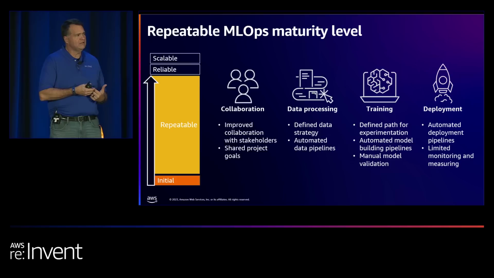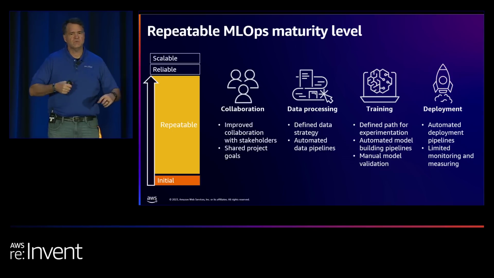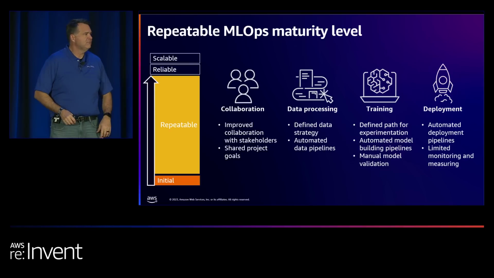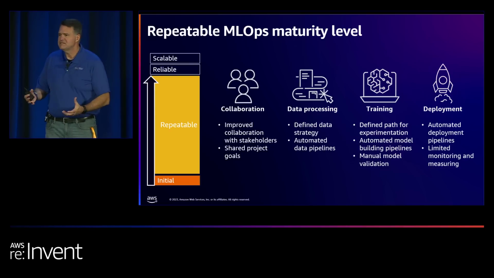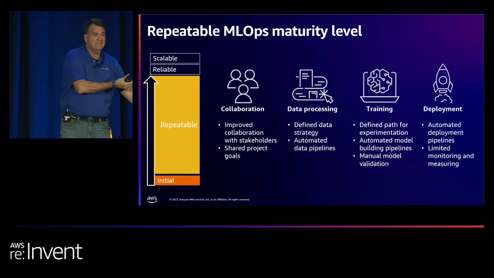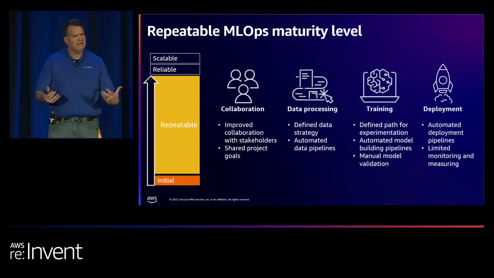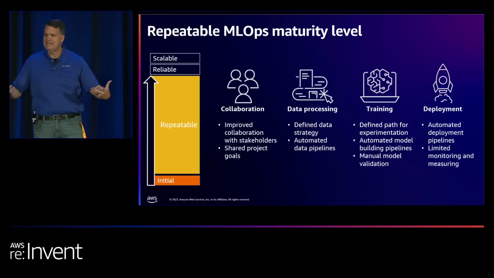But as we start to move into repeatable now, what we're starting to see here at the repeatable stage is more collaboration between the ML engineers, the MLOps engineers, and the data science teams. Defined data strategies here. Okay, so instead of maybe all these one-off data collection tasks where data is stored all over the place and everybody's got it in different buckets, maybe we start to implement centralized feature stores. So I can see some of the work that you have already done, and maybe that's something that I could use in my experiments going forward. So maybe we start to centralize some of that. We start to have a defined strategy of how we're going to handle data here at scale.